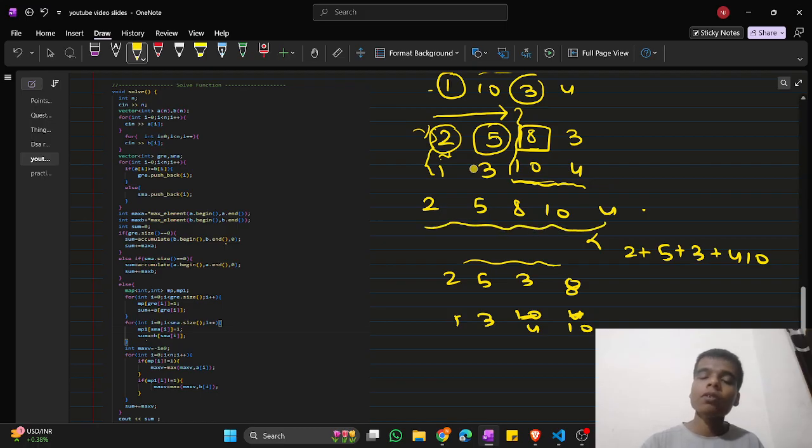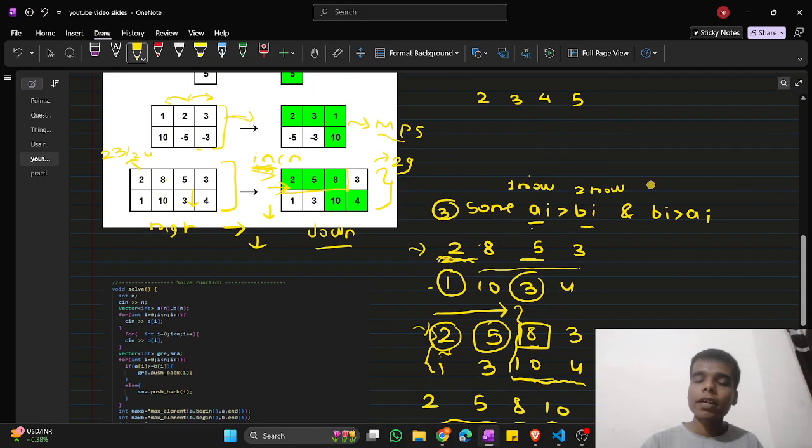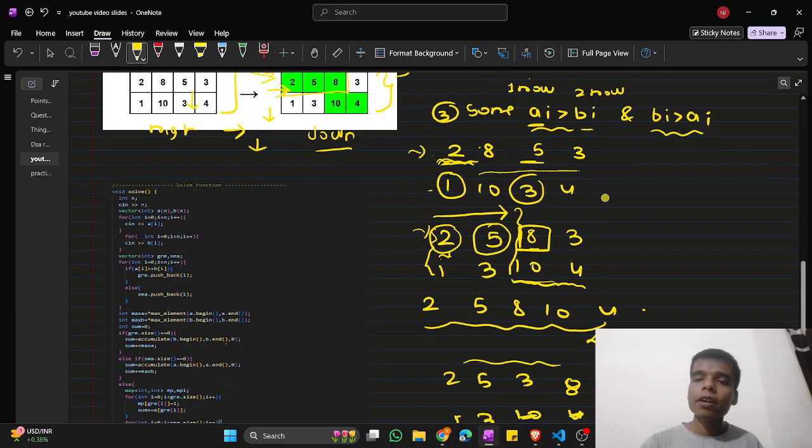So when we have some AI greater than BI and some BI greater than AI, we simply add those AI to our answer and those BI to the answer. After that we add the maximum element that is not part of the AI greater than BI group in the first row.